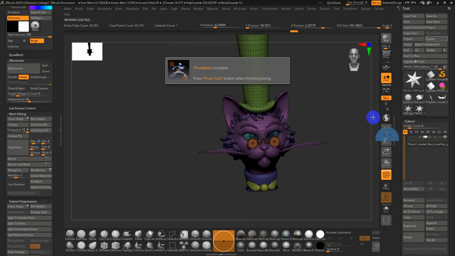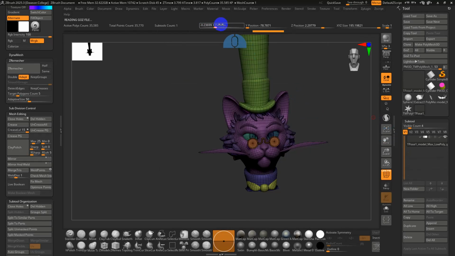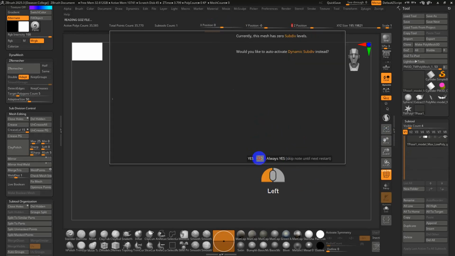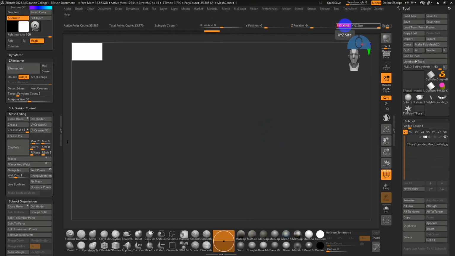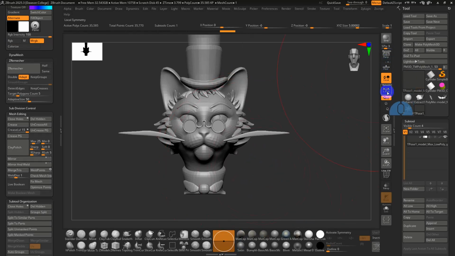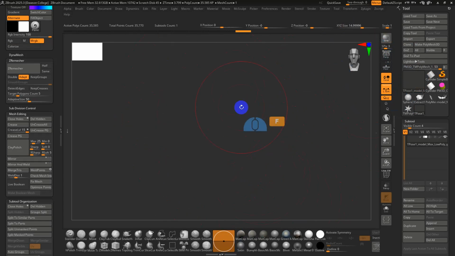What it does is temporarily combine all subtools, and then I can quickly reposition and center the whole model, so it's the center of the world. And I think the scale is a bit off too, so again, I'll set it to maybe 5 on XYZ. Where is it? For some reason it's shooting off in space. I'm not quite sure why that's happening, but okay, there we go. That is good. Maybe I'll go to 15. There we go.